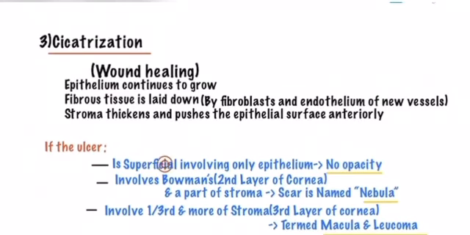The superficial most part, that is, if the epithelium is only involved, there is no scar formation because there is no need of a scar formation in the healing, as the epithelium can regenerate. While in the other cases, if the deeper layers, from the second layer onwards, are involved, there is a need of scar formation to heal. Just like any other body part, there is a scar formation, and that scar will be named nebula, macula and leukoma respectively.